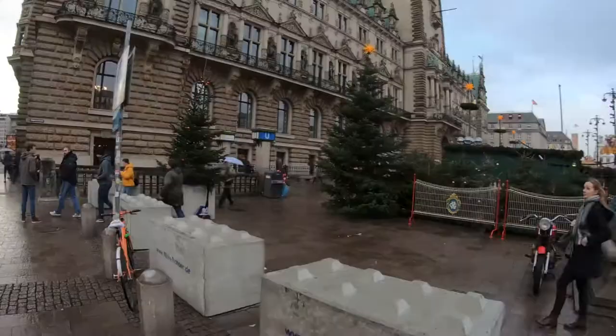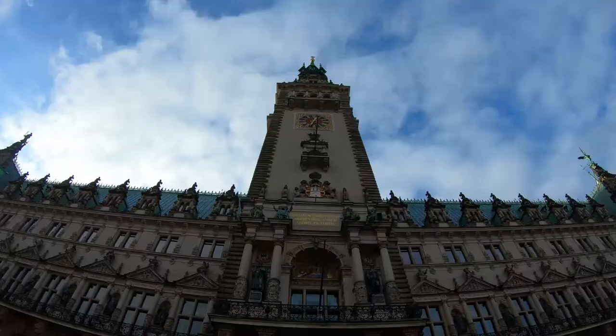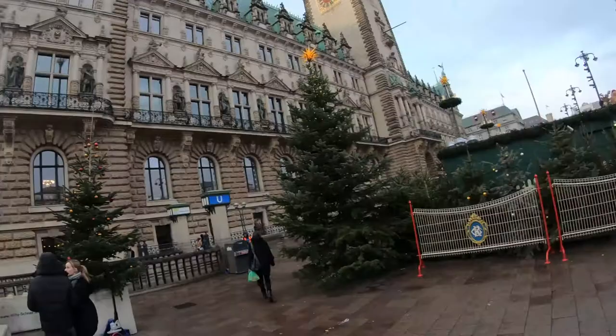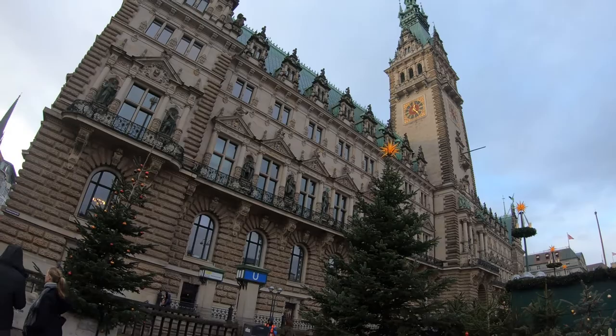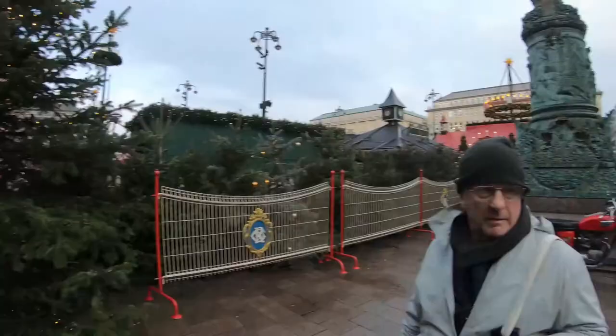The weather in Hamburg's been raining on and off all day, but the Hamburgians have a saying that there's no such thing as bad weather, only bad clothing. And I'm finding this to be a bit true, but right now we're at the Rathaus, and it's really interesting that in Hamburg there's so many buildings that are still existing from ancient times. In other cities they were completely demolished, but there's many, many buildings in Hamburg that are still standing from ages, 200 years old. There was one that was built in 1914, we're just checking out. And the Rathaus, this is what it is. So this is the town center where the mayor works.